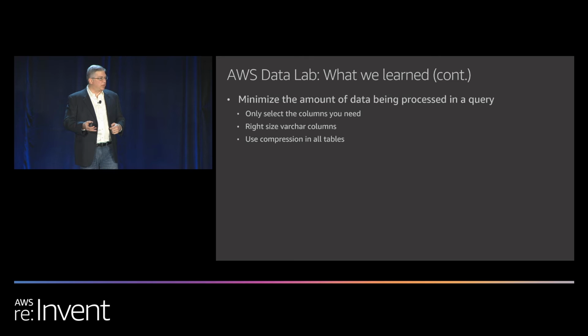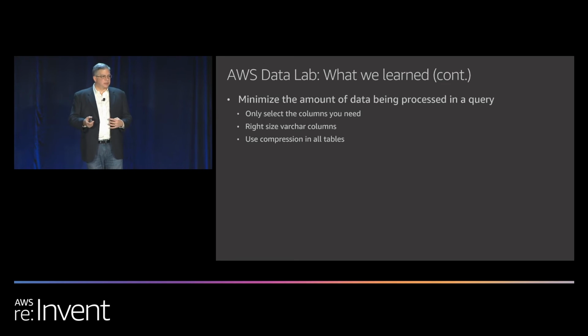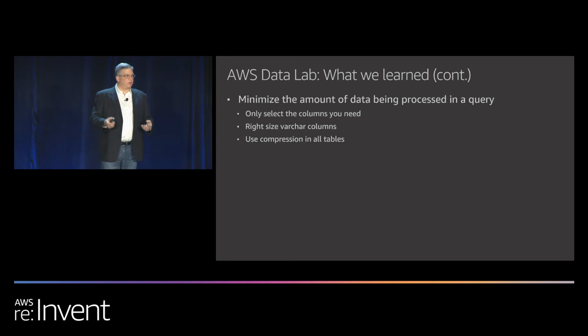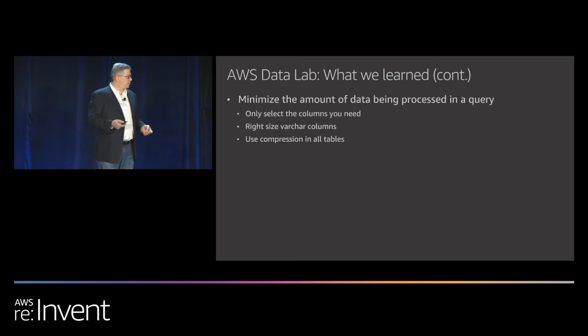If you have varchar 2048 columns, which I think in a couple of cases Nasdaq had a few of those, but you only had 200 bytes of data in it, resize those tables in your temporary table because all varchars will expand to take up their max size in memory. And you don't want to spill from memory with Redshift because that's equivalent to swapping. Swapping is bad. It slows everything down. And compression in all tables. Compression is going to give you fewer I/O to get the same number of data elements into memory.